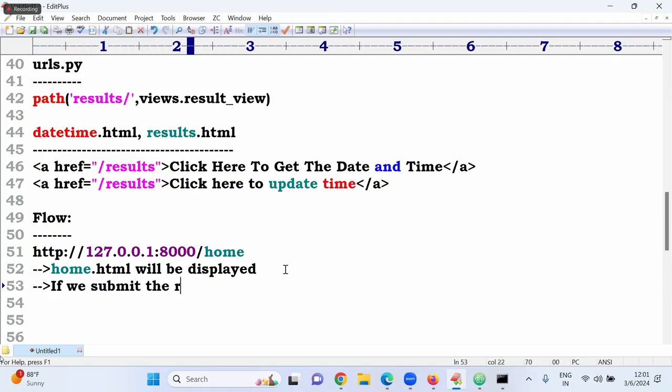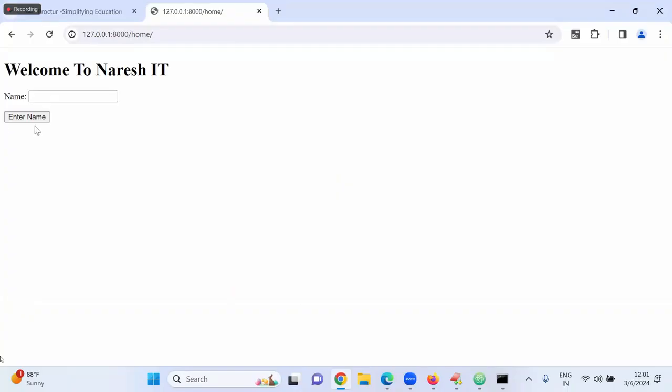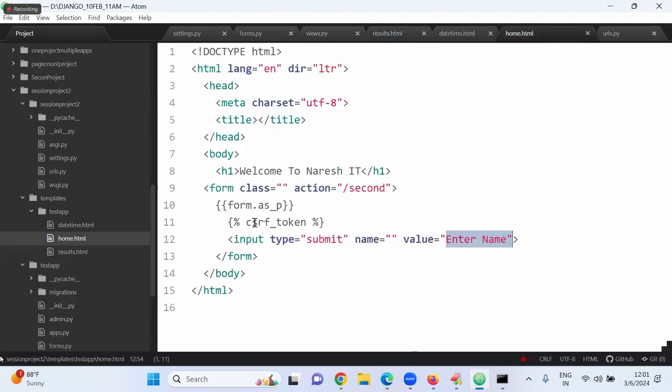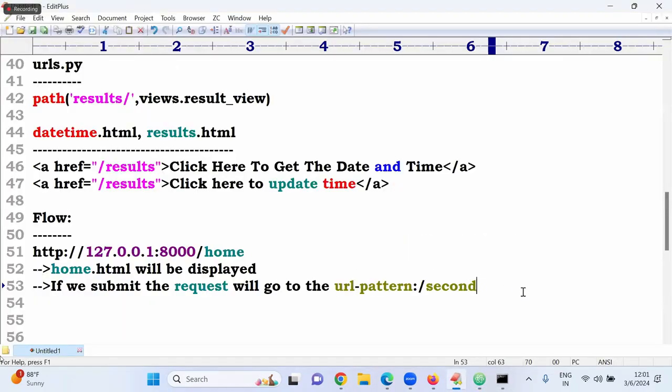Once it is displayed, if you click on the submit button, the request will go to the URL pattern. That URL pattern is the second one, because once you see the flow, clicking on the enter name button in this HTML page goes to the second URL.